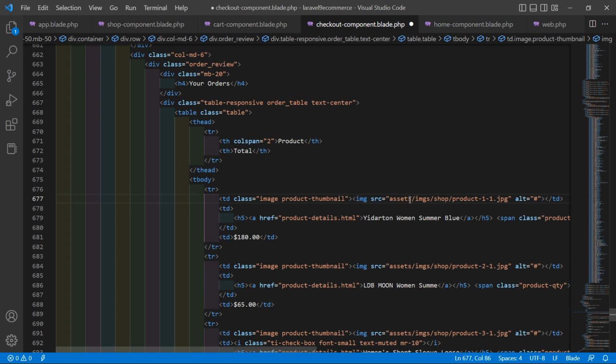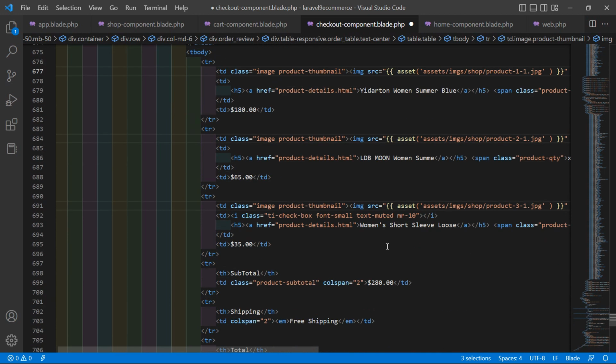Just select this one, press Ctrl plus T, and before the asset add a double curly bracket, asset, and single quote. Now here close the single quote, parenthesis, and double curly bracket. Now save the file.